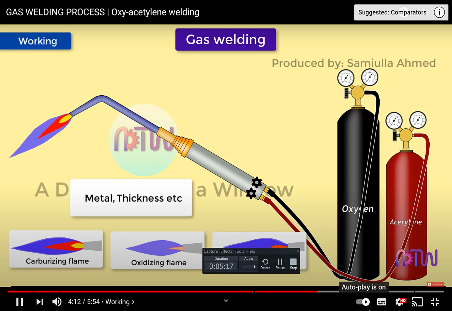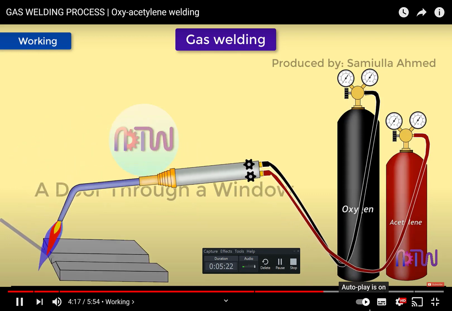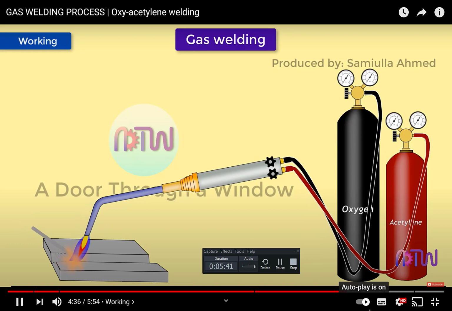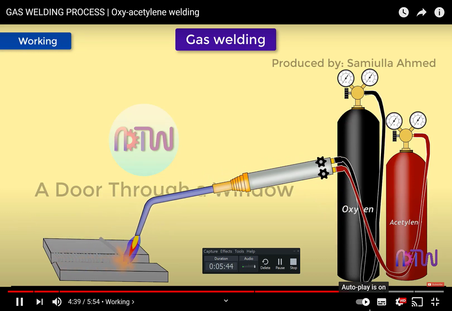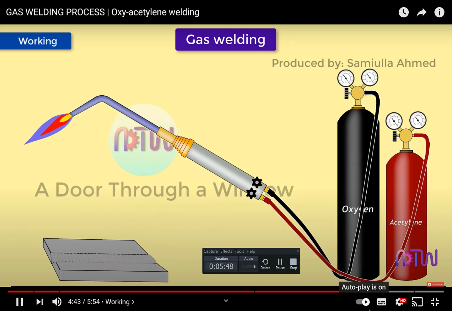After that, the flame of the welding torch is moved along the line between the two metal plates. Along with the metal plates, a filler rod is also used, which is used to create a pool of molten material that will fill the gap at the interface between the two metal plates. The filler rod is moved along with the flame. The filler rod is kept at an angle of 30 to 40 degrees, according to the welding technique being used. After moving the flame and filler rod along the line of the two metal plates' interface, the two metal plates join together because of the melting and solidification of the metal plates' interface and the filler rod.